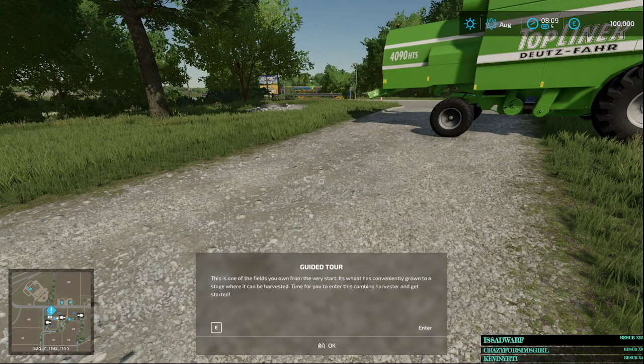This is one of the fields you own from the very start. Its wheat has been conveniently grown at a stage where it can be harvested. Time for you to enter this combined harvester and get started.